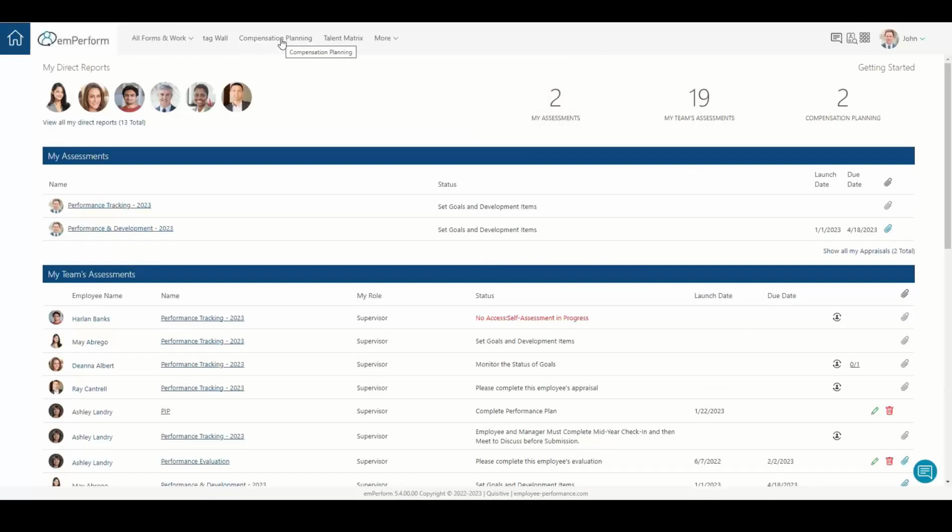So if you currently look at your own emPerform and you do not see this tab up here, that is likely because you are not currently using compensation. emPerform makes the homepage as succinct and clean as possible for your users. So they don't want to display a bunch of things up here that's not relevant to your organization. So you won't see this unless you actually have compensation models available in the system, and you'll only see this if you're somebody who participates in the compensation planning process.